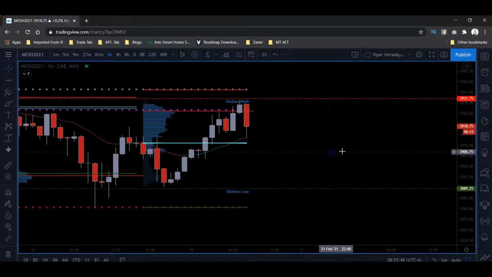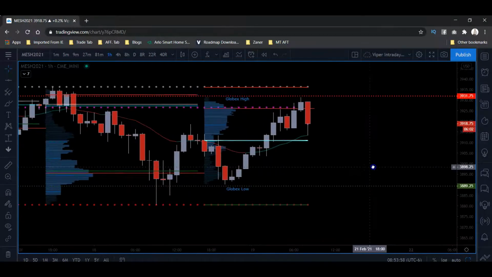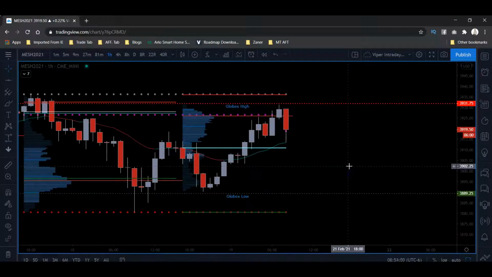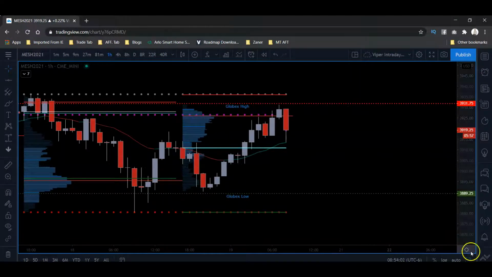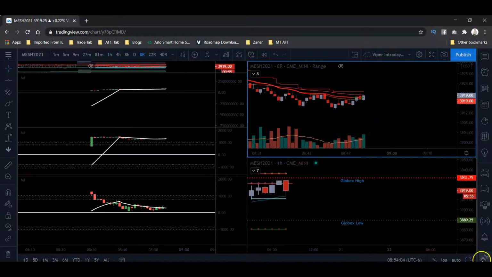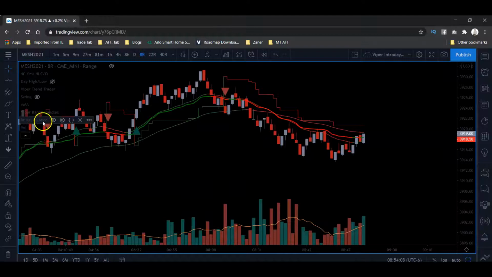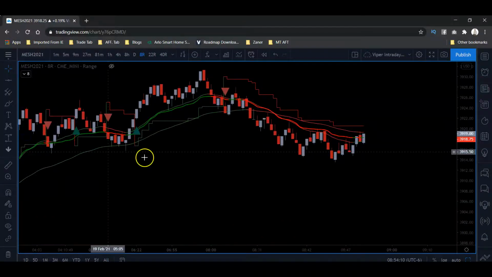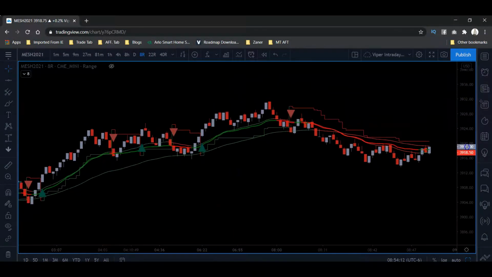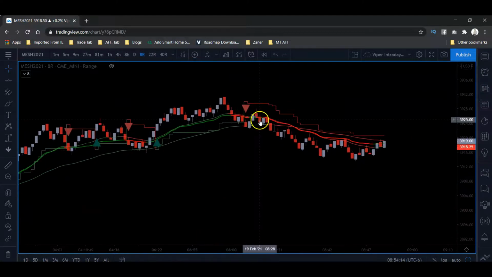Again, I want to look at my Globex highs and lows for my levels, my weekly open, high, low, close, and my daily open, high, low, and settlement prices. That's a good start with a 1 hour time frame for everybody. Sit there and wait for the spots. Have yourself a granular chart, a granular time frame to trade off of. Let me turn off this volume real quick here. I'll use a couple of moving averages, a super trend, and range bars to get my general direction.